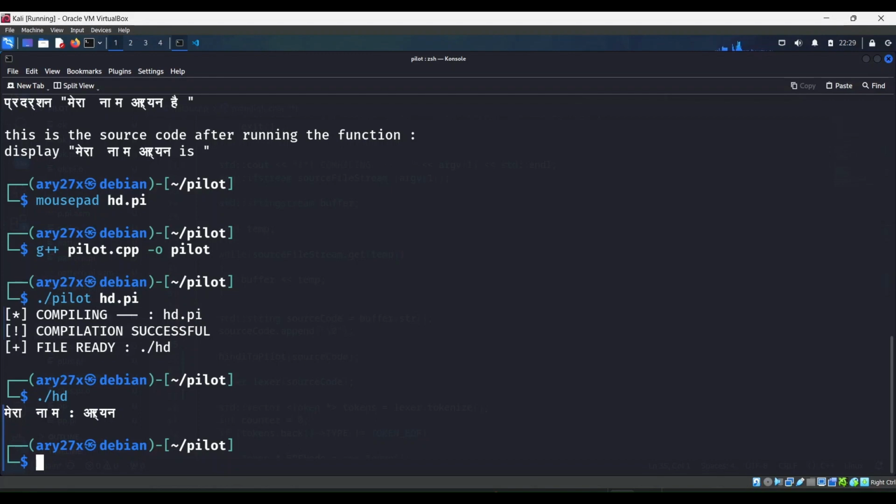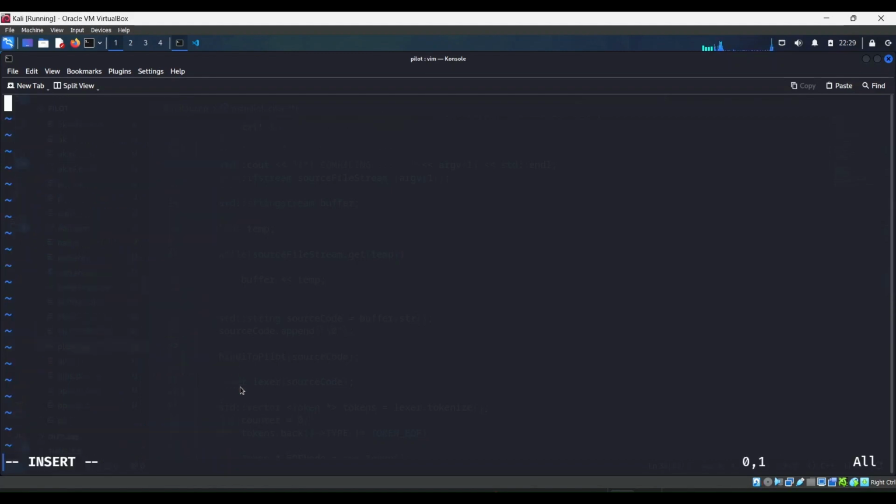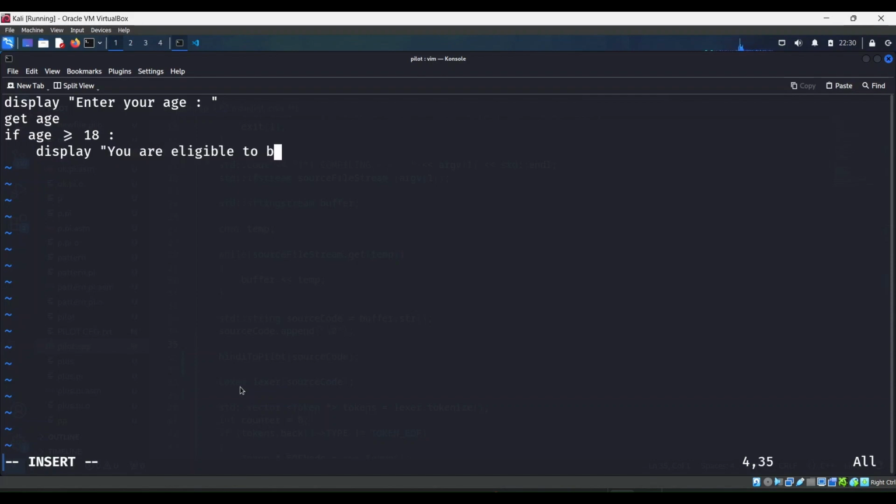So what we could do is let's make a simple program like let's do vim age.py, something like display enter your age, like age, if age is greater than equal to 18, display you are eligible to vote. Okay, I forgot one thing. I wanted to translate the sub functions also, right?